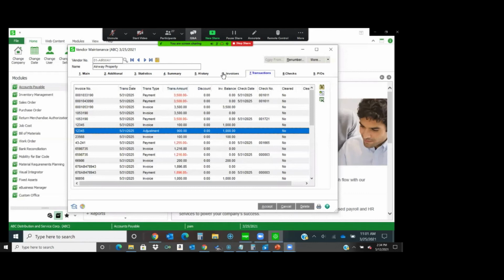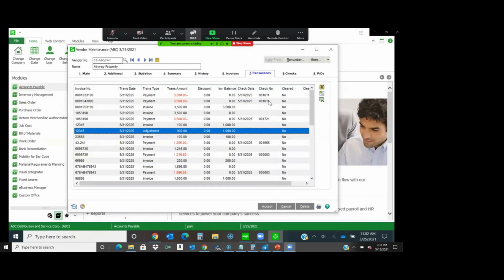So I did want to go through and show you how to adjust an invoice. And again, the key thing to remember is that you use the original invoice number. It's going to recognize that that invoice is already on file.